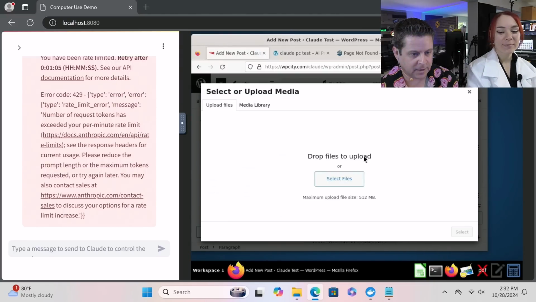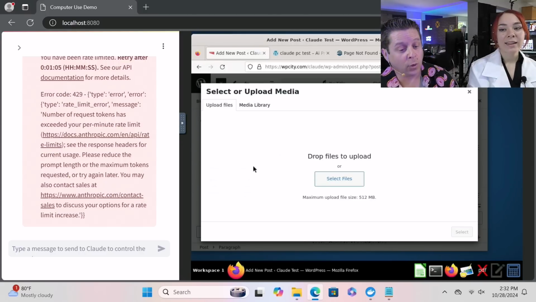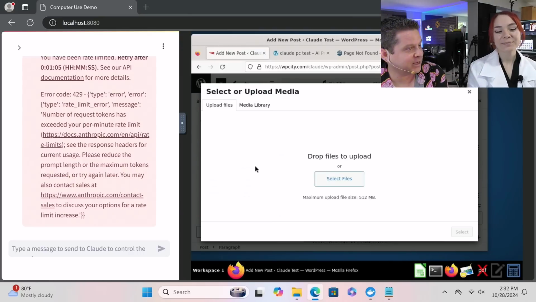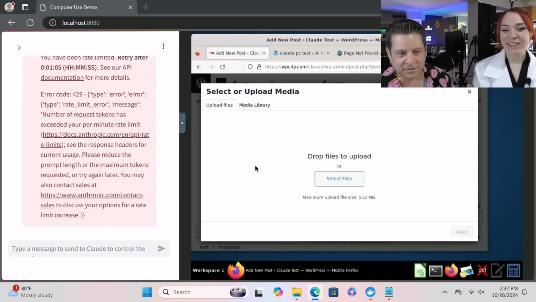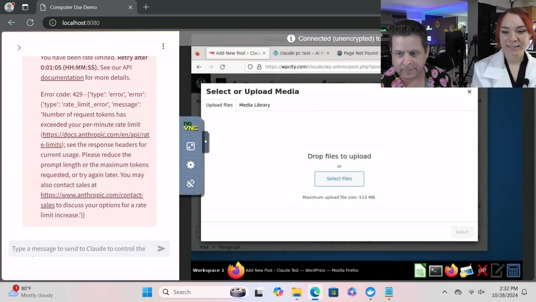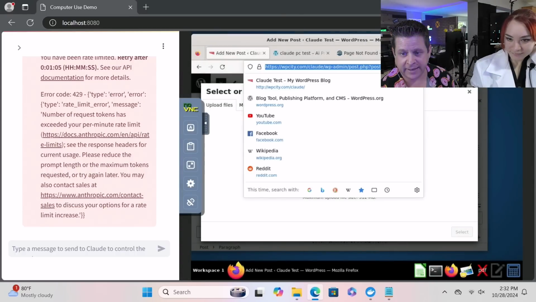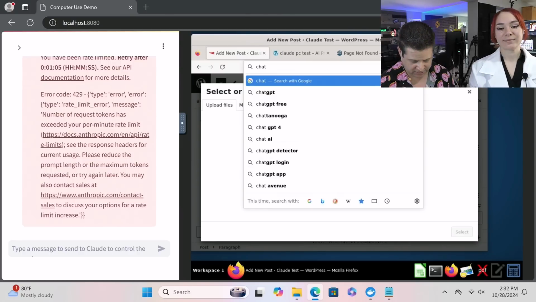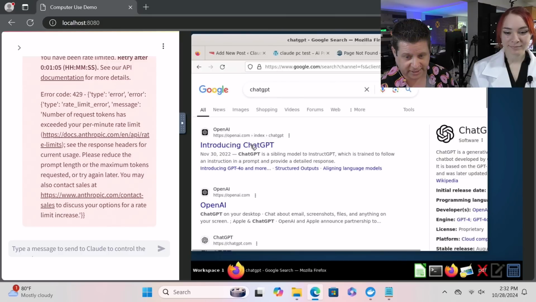It'd be interesting to see if it could go into my clip art and get an image. Or, you know, it'd be interesting if we went into ChatGPT with this and had it use ChatGPT. That could be interesting and terrifying at the same time. But yeah, let's see. Actually, let's try that with the free ChatGPT. Yeah. Because I think we can go to the free ChatGPT. Yeah, we can still. So let's leave that alone. We'll do ChatGPT. I think you just do like that. There we go. They changed their URL. So let's see. Try ChatGPT.